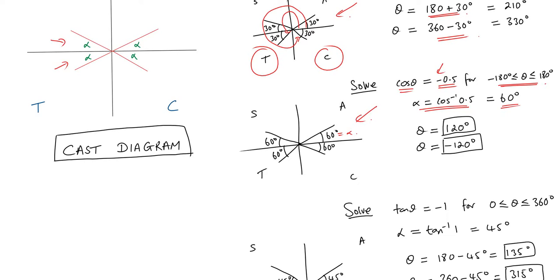Then we look at the sign, and it's negative. So what quadrant must it be in? Cosine is negative in these two quadrants. So the angle is either this one, which is going to be 120 degrees, or this other one, which, because the range is between 0 and 180 and we've got to go backwards, is going to be minus 120. That's a bit scruffy, but I hope you understand that. That is how quick we do it, and that's why I think CAST sometimes is better.